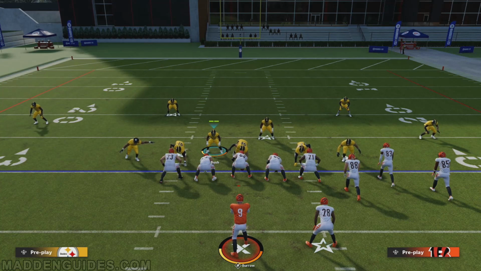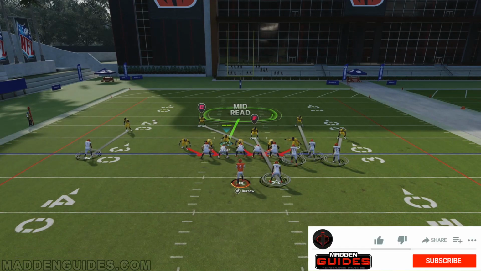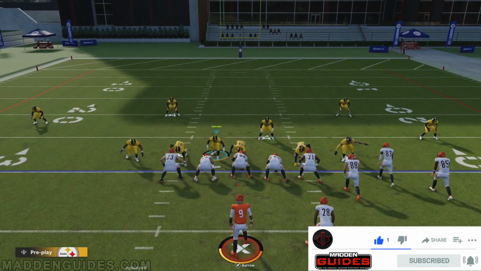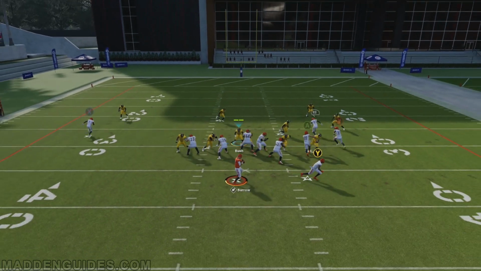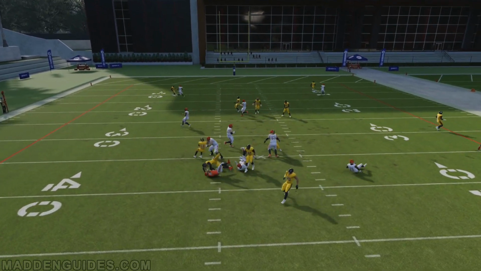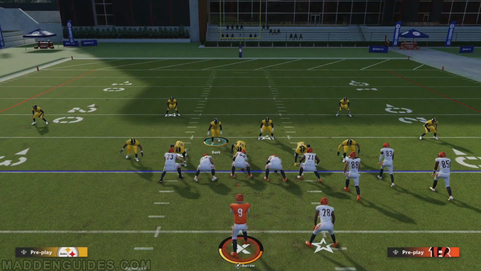Remember, in some of the nickel defenses, you can put a safety in that position. In these 3-4s, most of them you can't. I think there might be one formation you might be able to do that. I can't remember which one it is, but I know there's one. Another thing guys might do is put them in a mid-read, then bring them up near the line of scrimmage, let them do this, hope they get some kind of pressure like that, and drop them back into coverage. So that's another option right there. So a lot of different things you can do with this.